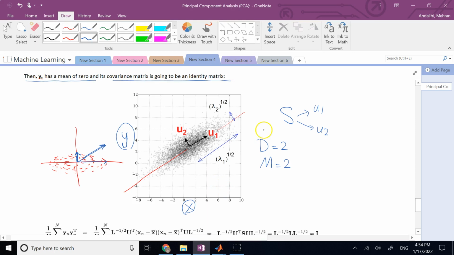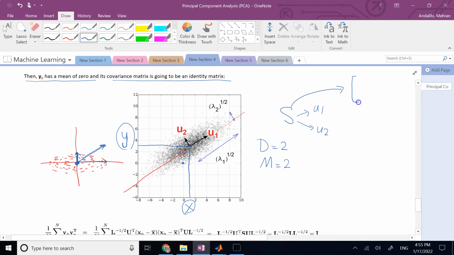What does that mean? It means if your data has a bias of non-zero, the average of the data is not 0. You clearly see here the average of my data on X is like 1 and on Y is 3. So the center of the data is not at 0 and 0, which is here. I can shift this data in this new coordinate. As you see, the center of my data is at 0, 0, and I can force it to have, what? To have an identity covariance matrix.